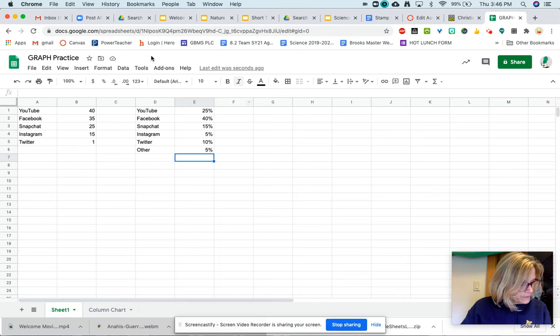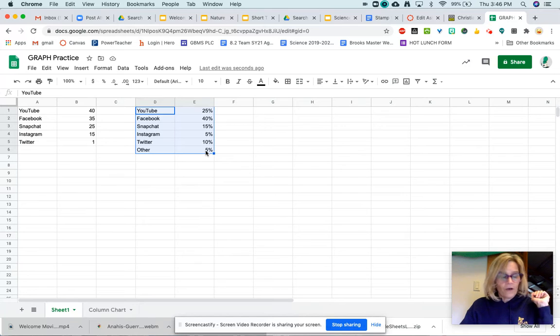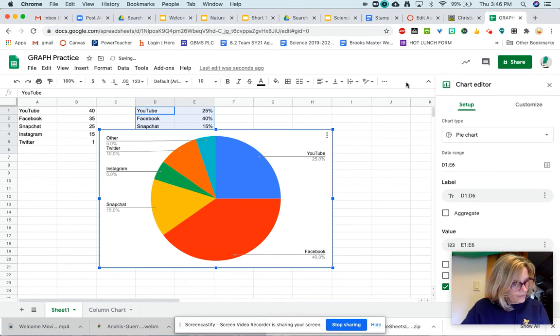Okay, so let's go. It says to use the selection arrow, click into cell D1, column D, row 1, D1 to E6. Hold your shift key down. There you go. It's highlighted. Then we go to chart. And we have our friend the pie chart again.